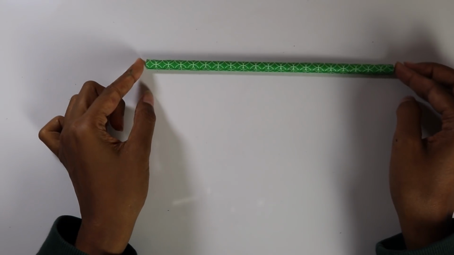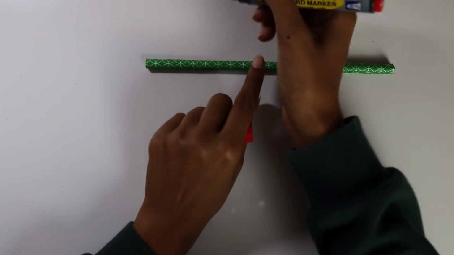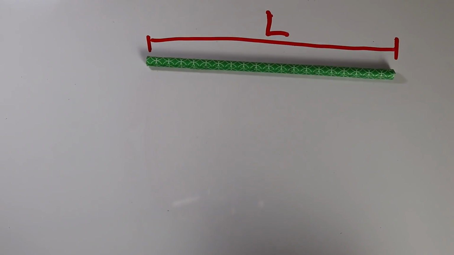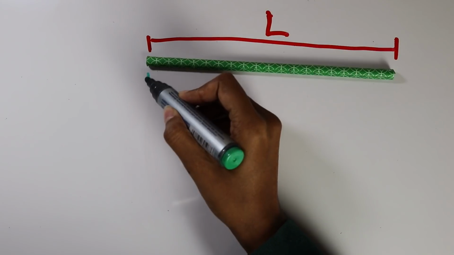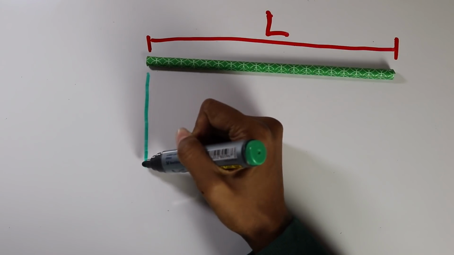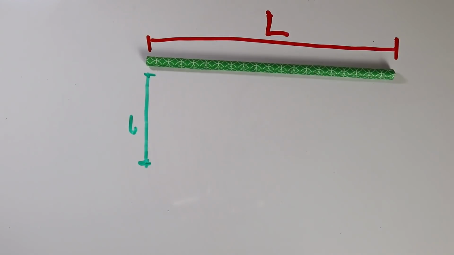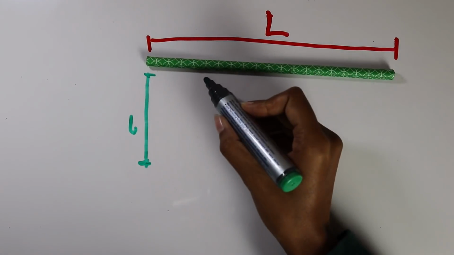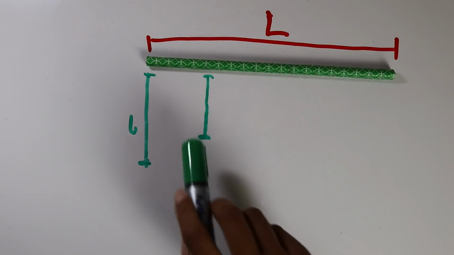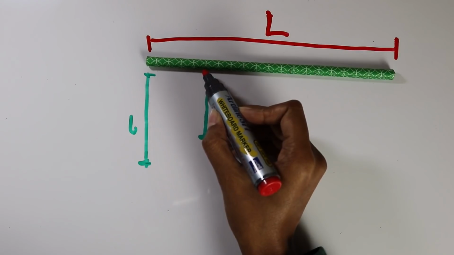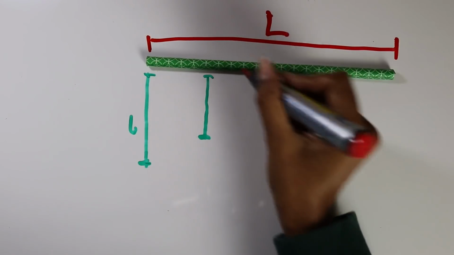So here's our tree trunk. Let's say that it has length L, capital L. If there was a leaf right at the bottom, or a branch, let's say with length little l, and then there was one here, what length should this one be? Well, the point that we've gone up to here is 3/4 of L.